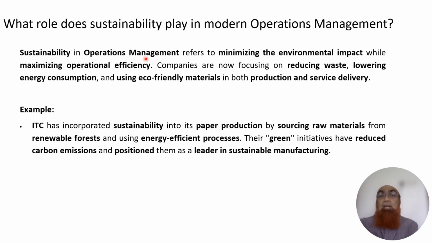What role does sustainability play in modern operations management? It's a very crucial and critical role, because ultimately a business has to be sustainable to run for the longer run, right? It refers to minimizing the environmental impact, maximizing operational efficiencies by reducing waste, lowering energy consumption, and using eco-friendly materials in both production and service delivery. An example is ITC, in paper products, sourcing raw material from renewable forests and using energy-efficient processes. The green initiatives have reduced carbon emissions and positioned them as a leader of sustainable manufacturing.